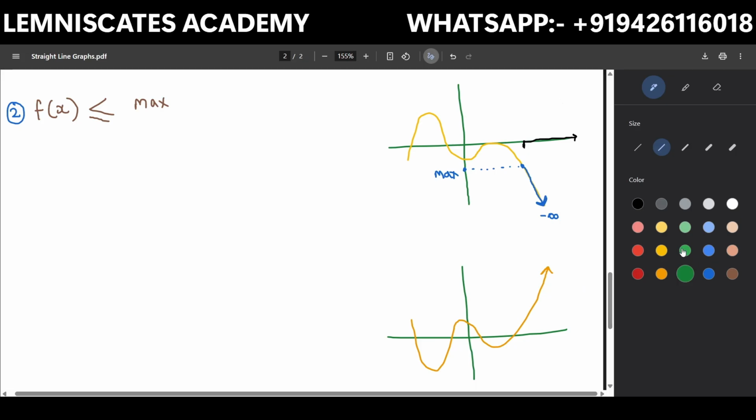So let's say my domain is from this value and everything to the right side. Right side or left side of the domain does not matter. What matters is, in the graph, the output of the graph. Is it going to plus infinity or is it going to minus infinity? That is important. So let's say this is the domain that I'm randomly picking up. Everything to the right side is a part of your domain.